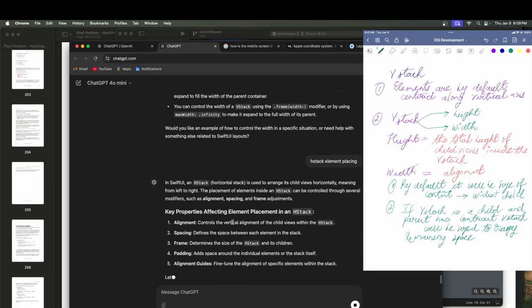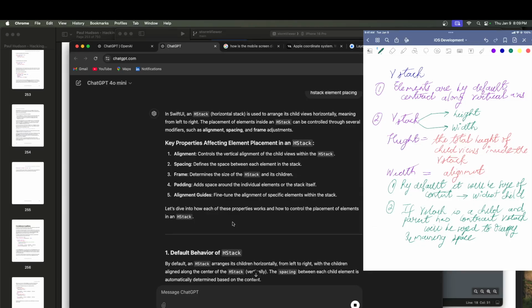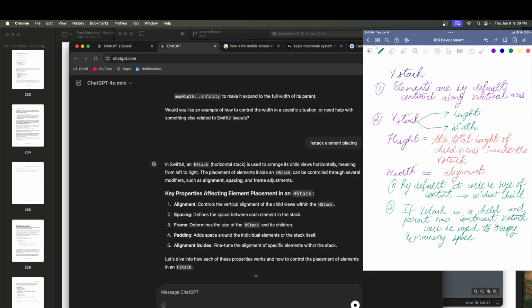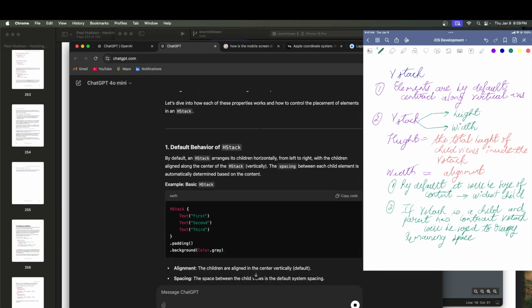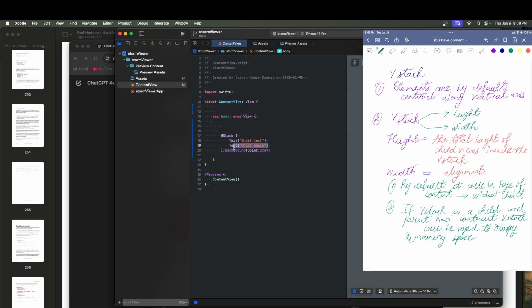In SwiftUI, HStack arranges the child views horizontally, from left to right. The placement inside the HStack can be controlled. By default, HStack arranges its children horizontally from left to right, with the children aligned along the center. So if I don't have anything, then it will be centered.